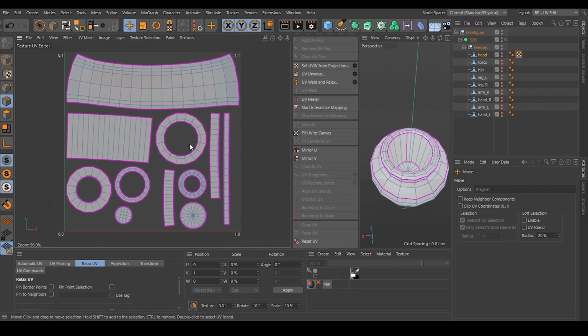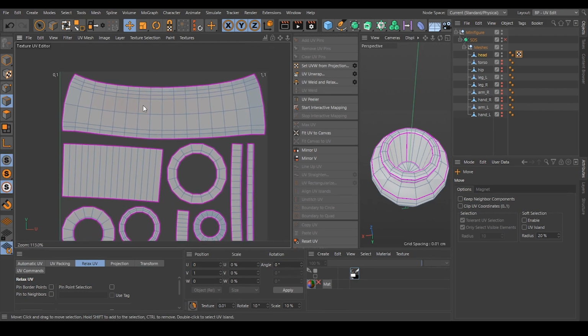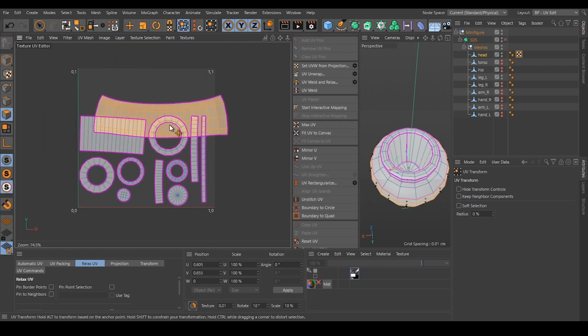But some parts of the UV islands, or some UV islands, are too bendy, and we want to paint a nice texture on it, and it's very difficult to paint a nice texture on this bendy island. So we have to focus on the UV rectangularization. Let's select a UV island. So I simply jump into the polygons mode, double click the UV island, so I have a UV island selected, and here we have a new tool which is called UV Transform. And now you can work with the UV island.